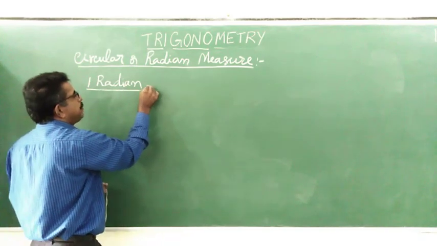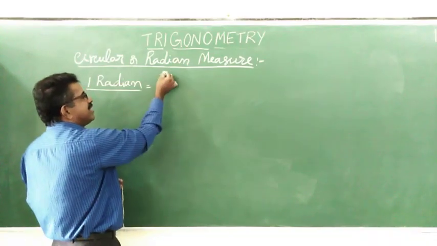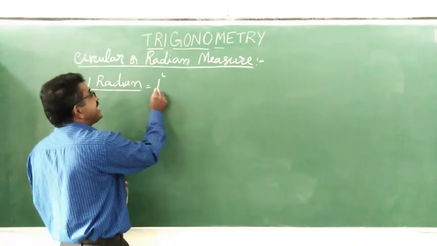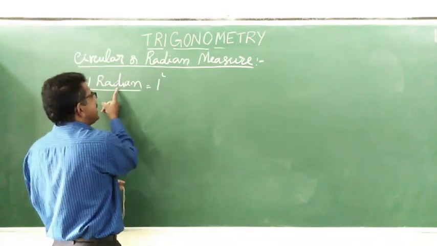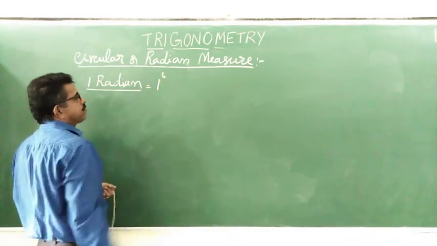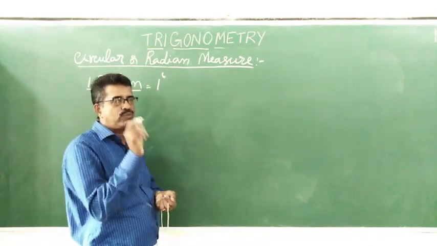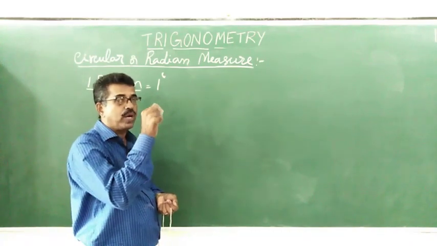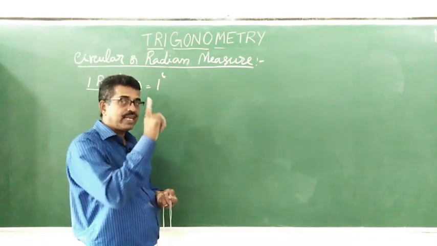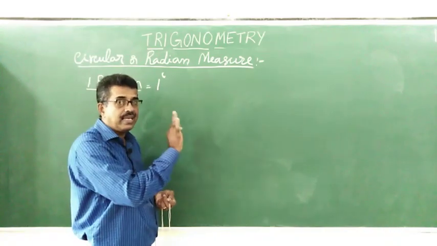1 radian is simply denoted with this symbol, it is not a C, it is something like a half moon. We read it as 1 radian. There are no other subdivisions, like only in radians. Suppose if you have to take small angles, you take 0.1 radian, 0.01 radian, like that. So they are the smaller angles, as we have done in the case of sexagesimal, where 1 degree is further divided into 60 equal parts.